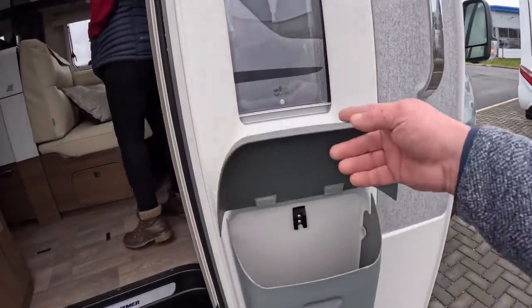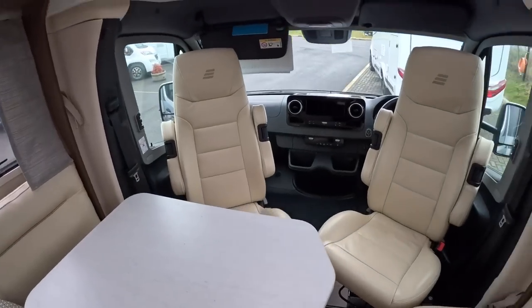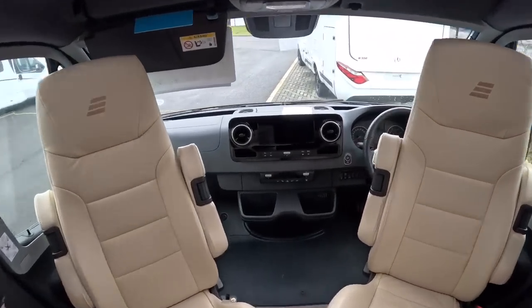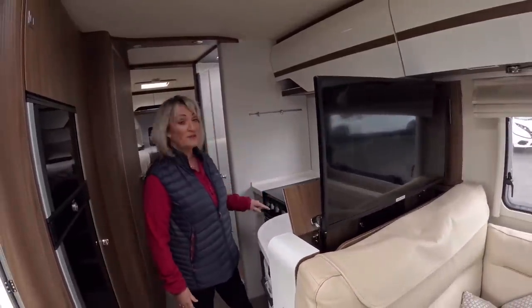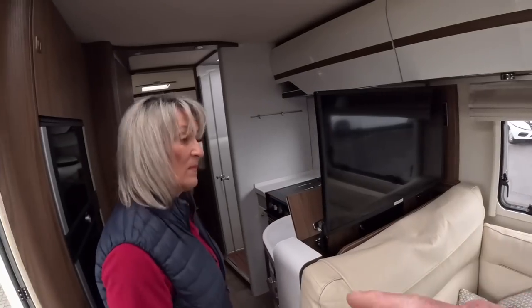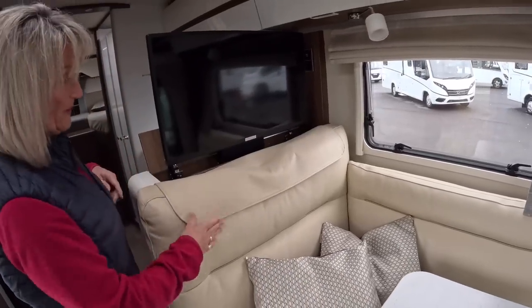Have you been there, look? Mind you, we've got one of those, but we never use it. Good seating area. Nice table. Classy Mercedes cab, which you could expect off Mercedes. Yes, love it. It isn't new, but the cooker's never been used. And you've got a pop-up TV that goes down. And you remember the last vlog? That just lowers down, that does. All that had in the last one was like that, just to cover up that.